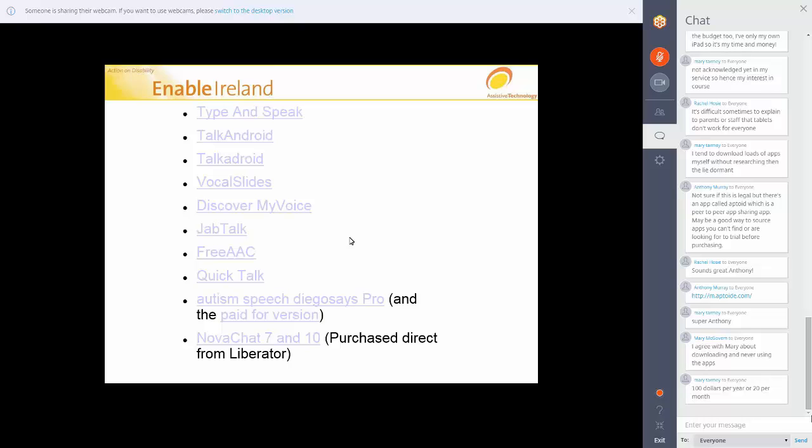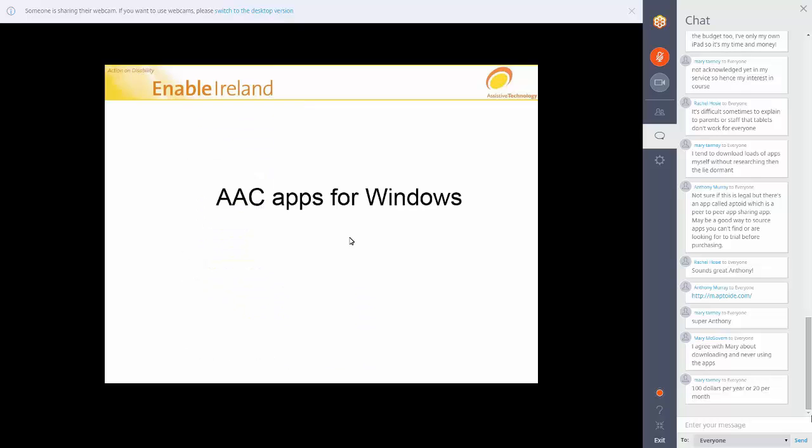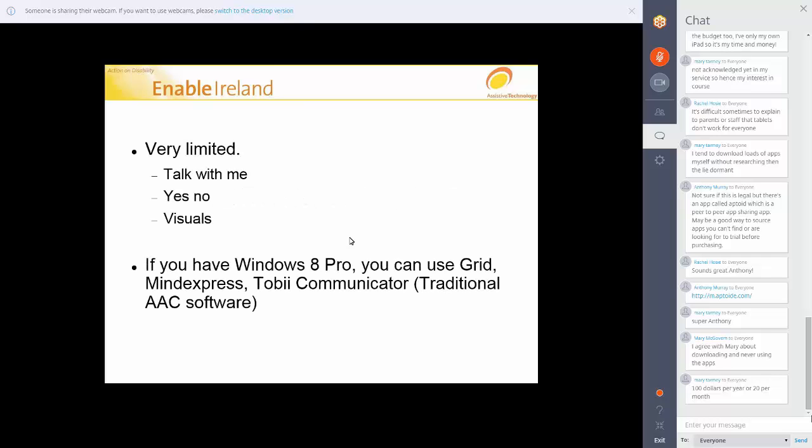AAC apps for Windows, there's a very limited variation out there. I've come across 3 and none of them are great, I'll be quite honest. Very limited, not well designed, voice output is awful. Not a fan of those ones. However, if you're working on a Windows 8 Pro tablet, you can use some of the traditional devices' software as your basis.